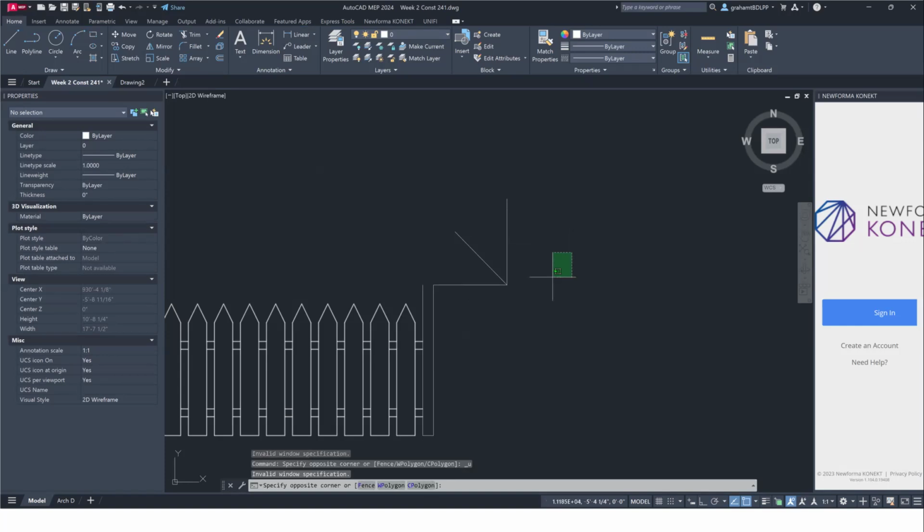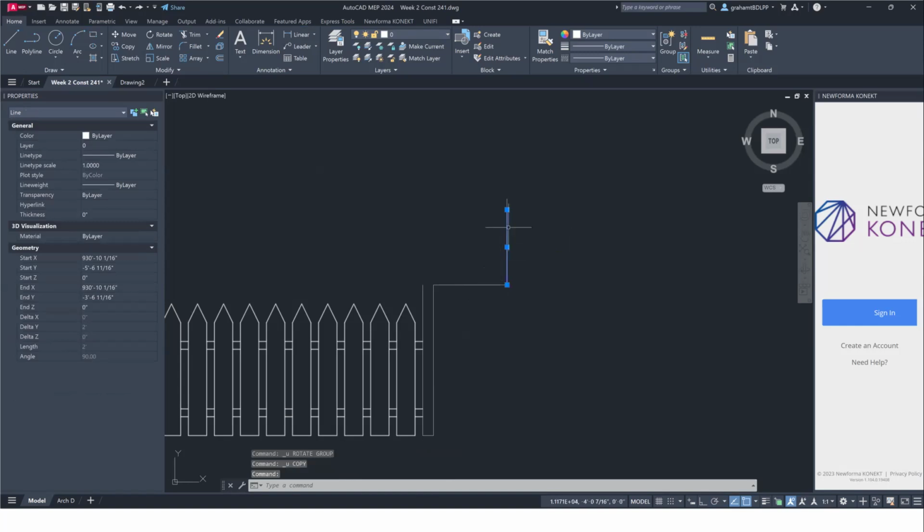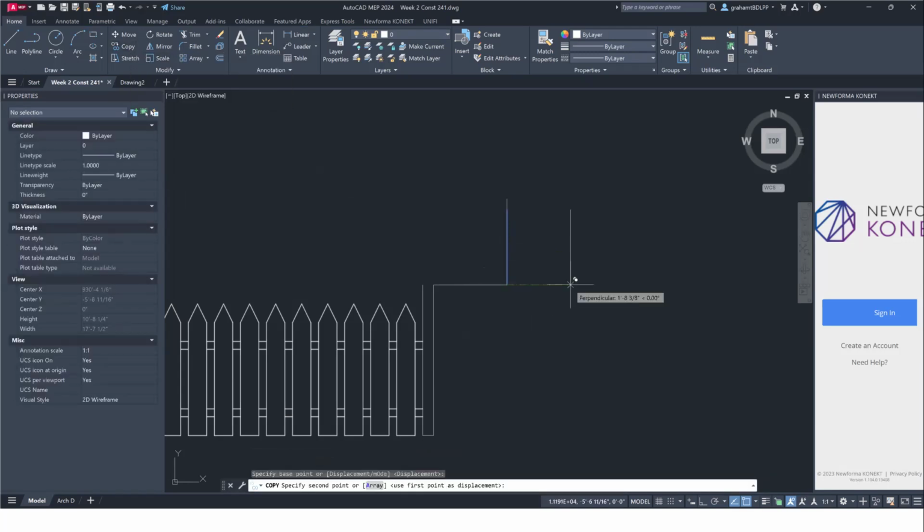All right, so I'm backing up. So we've got this line right here, our vertical line. It's the one that's 2 feet long. I'm going to select this line and copy it using my copy command. And I'm going to copy it from this base point 2 feet to the right. Now I could not do this and leave it on top of each other. The problem is once you rotate it, it's hard to figure out what line you're selecting. So by copying this over 2 feet and then moving it back, sometimes it's easier to move your work over, do what you need to, and then put it back to where it needs to go.